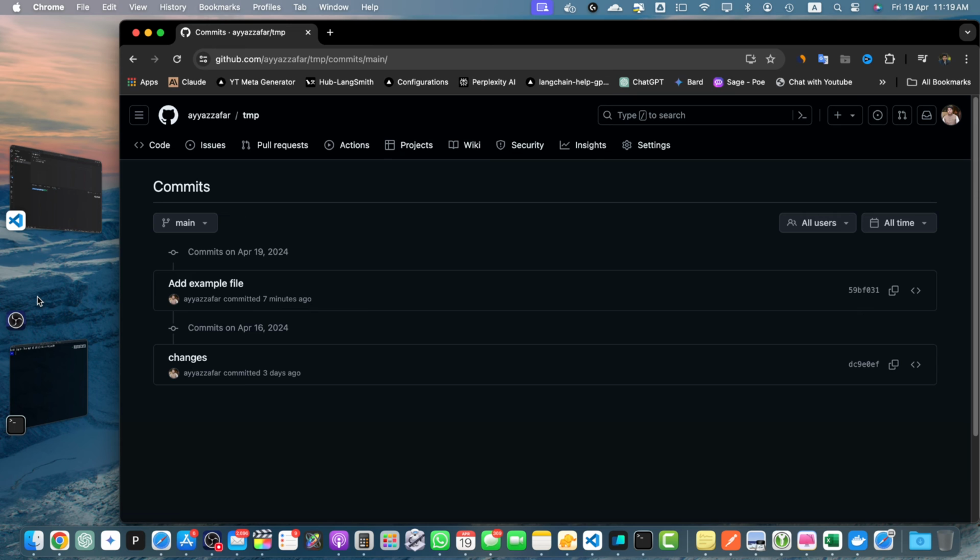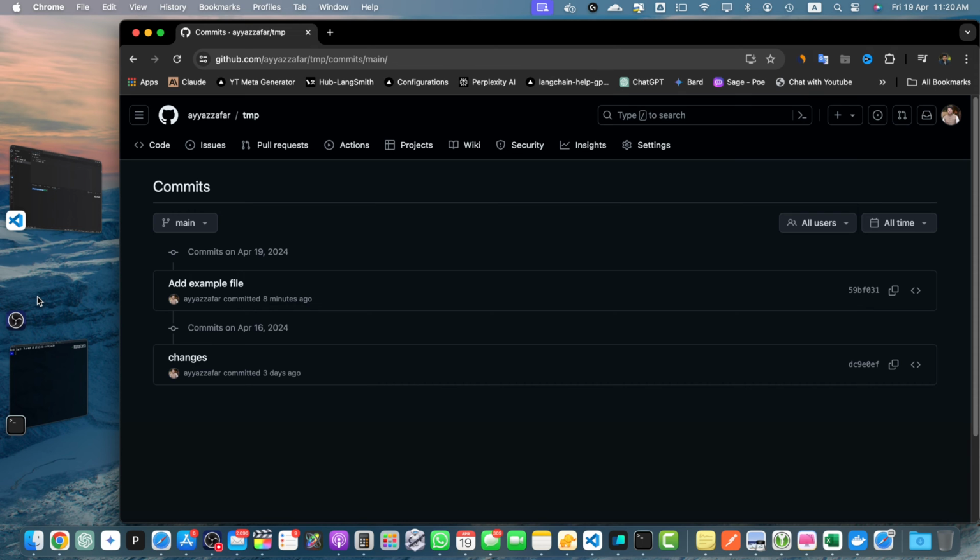Alright, let's get started. Imagine you are working on a project and you realize that you made a mistake in your previous commit. You have already pushed those changes to GitHub, but now you want to fix it. One way to do this is by creating a new commit with the fixes and pushing it to GitHub. However, this can lead to a messy commit history. Wouldn't it be great if we could simply override the remote repository with our updated local changes? That's where force pushing comes in.